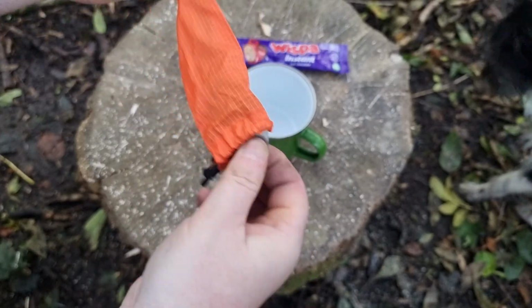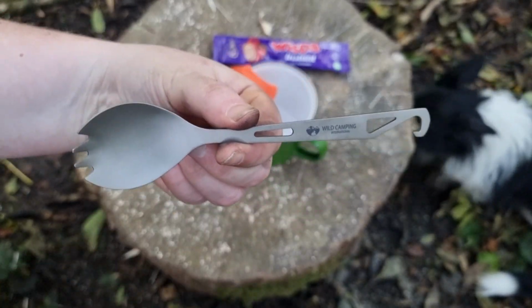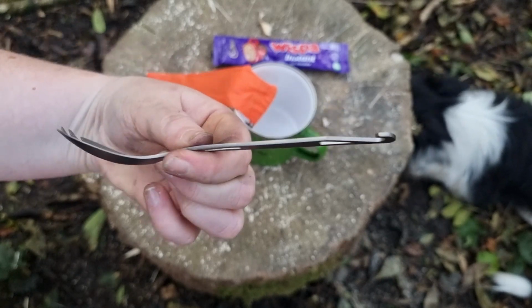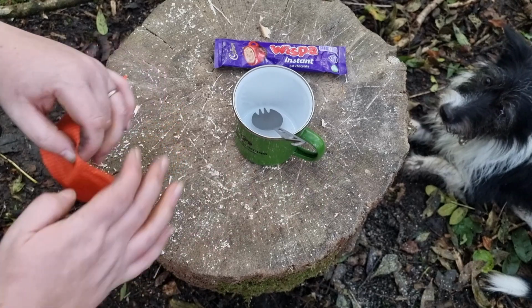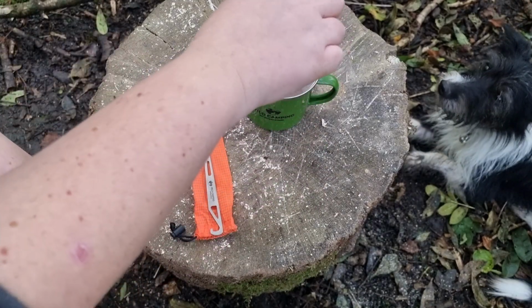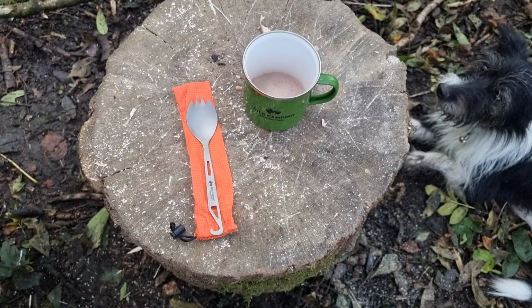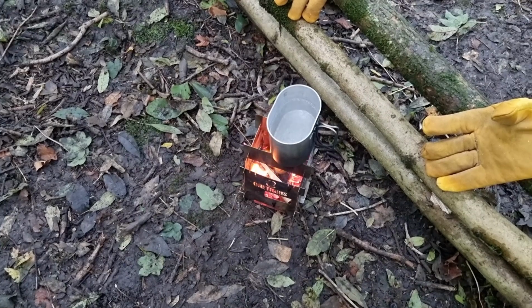It's a neat little bag. Look at that. I mean, it's an excellent bit of kit. Lovely. We're just waiting for that water to finish now.